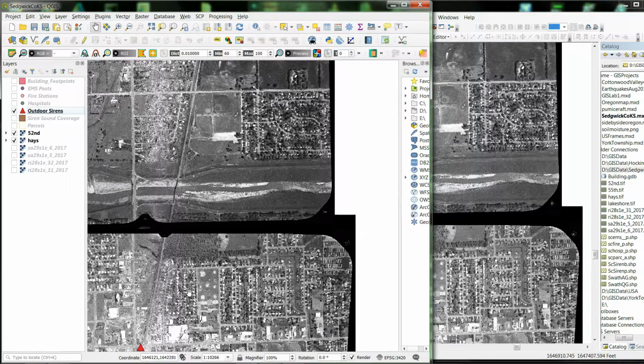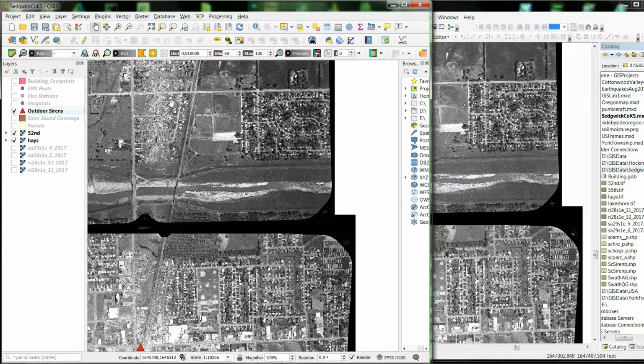What we're going to do is create a simple polygon that goes around and captures the area that was strongly affected by the tornado. So I'm going to create what is called a swath map, a damage swath. All right, so we're going to create a simple polygon shapefile in each one.